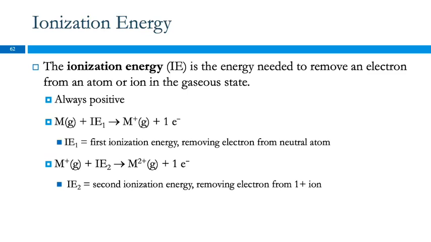There's a cost, right? So positive ionization energy, I am the atom, and I'm going to be losing an electron. I'm not going to pay you to take my electron. You have to pay me. You have to put energy into me, positive for me, to take my electron, okay?